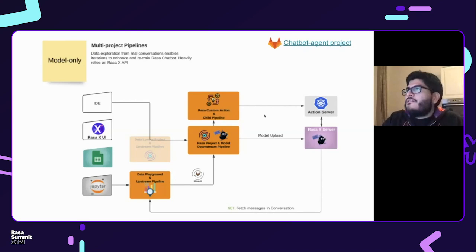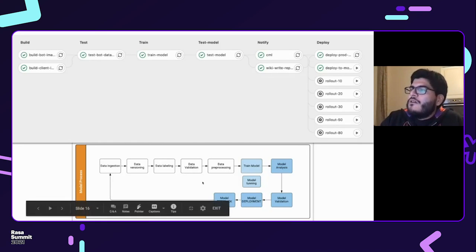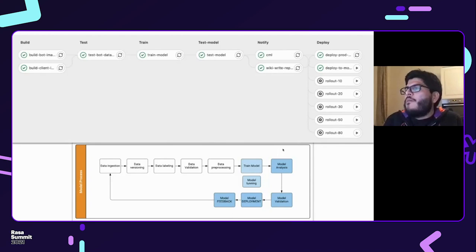And again, how does this look? One of the things that we found is that this image below corresponds to one of the machine learning design patterns for how to treat a model. And remember that I was saying that the Rasa CLI commands were your best friend. One of the things that we have found is that many of these steps that are standard before serving a model are provided to you as a command that you can later use in these pipeline jobs and then automate the model testing and training. I will show you in this project.